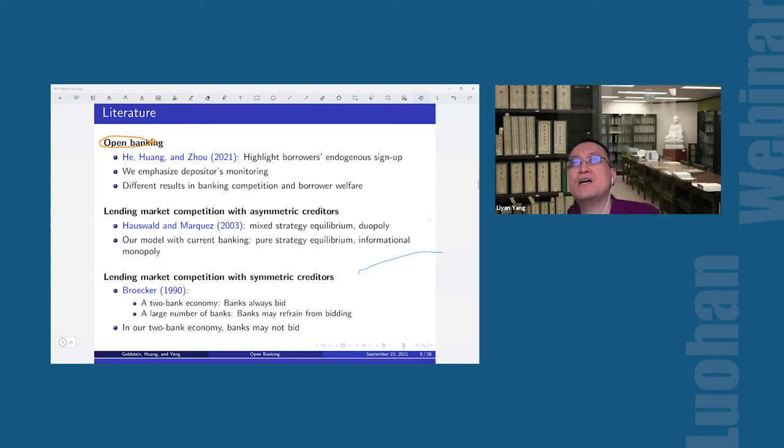You think about if you have a lot of transaction data, like Ali here, if you have a lot of consumer data, a kind of past consumption data, even if I give you the data, you don't know how to use the data, right? The data is so complex. So only those banks, they have the algorithm. They know how to extract the information from the data. Basically, we think about the information as a function of data and the algorithm.